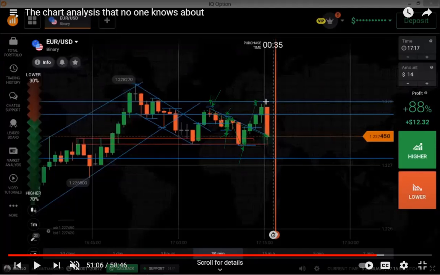It created a high. Once the price goes down and creates the low, if the price again goes up and does not reach this high, we can say lower high. If the price now breaks this low, closing below the previous low, then we can say lower low. So that is how you predict market direction. It depends on the structure of the market. Once you analyze the structure of the market properly, you can predict the next candle.